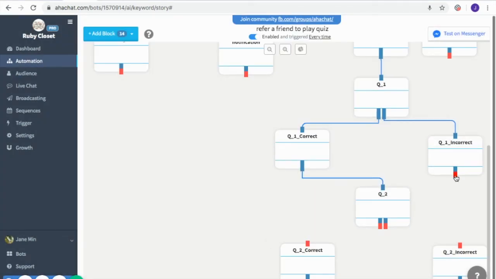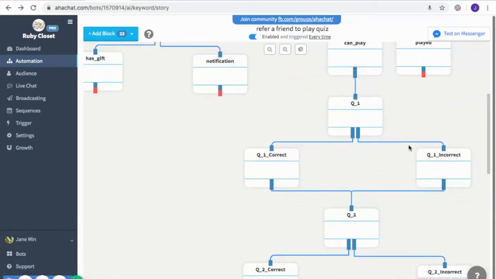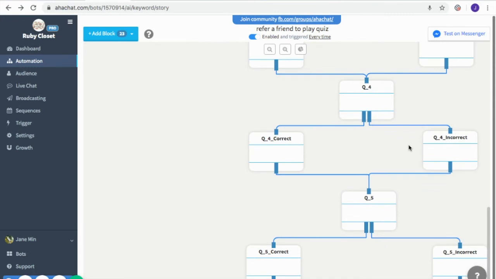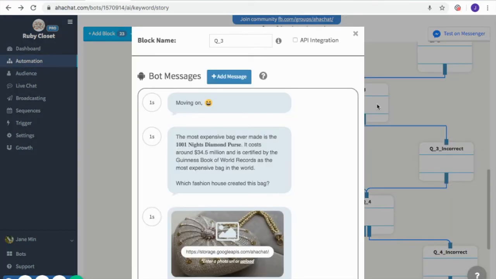So just connect the blocks again to their respective branches, just like this. And now I will first edit the rest of the questions, so you just have to repeat all the same steps that we did earlier. Okay, so I will first edit. This time you will see the edited blocks, so I added 3 more questions for a total of 5. And as you can see, they are all connected already.